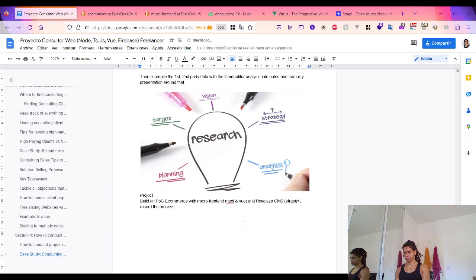Okay. And record the process. I think that at least we have the idea of how you can start with this. All right. So build a POC e-commerce with micro frontend, Nuxt, Vue, and headless CMS, and record the process.